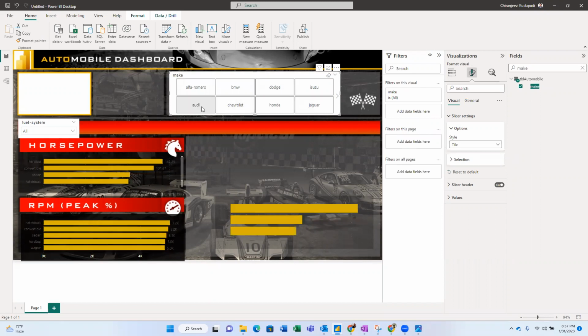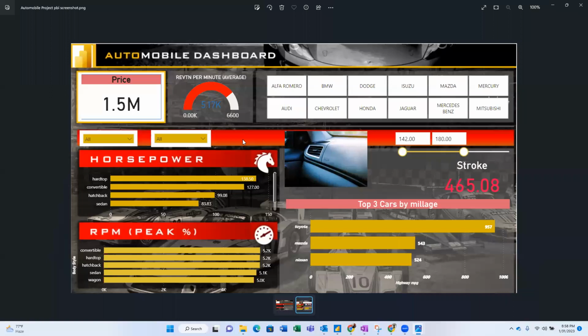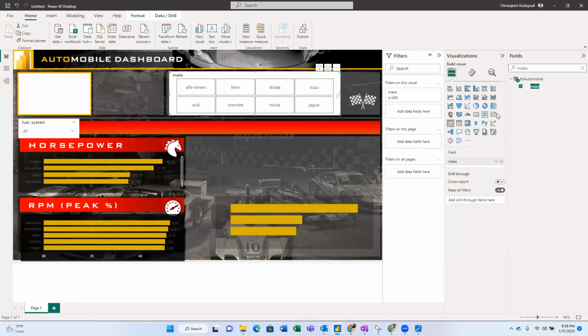Okay. And even now we have something pending, like price and what is another? Gauge chart, and also automatically changing this car diagram. These all are pending, but my students can try it on your side. For this we have to use the card visual. For this we have to use the gauge visual. So that is this one, the gauge visual. Okay, and card.